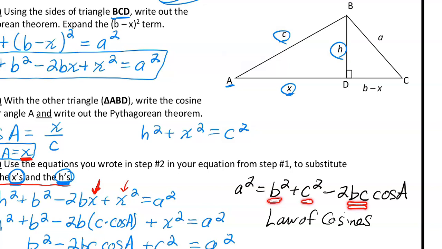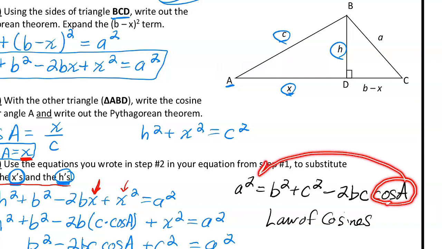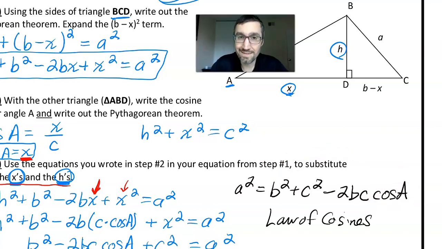So it might help you as you memorize this law of cosines to just remember the Pythagorean theorem, a squared equals b squared plus c squared, and then minus 2b times c, which are the sides right there. And then cosine, it is after all the law of cosines, so it has a cosine in it. Cosine of angle A, where that angle is the angle opposite of that first side we started with. And that is where the law of cosines comes from.